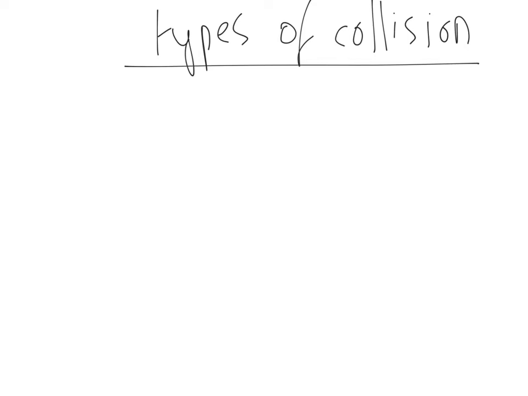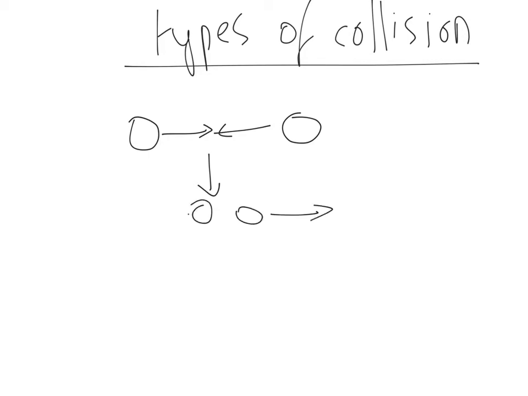Okay, so in this video we're going to look at types of collisions with a view to looking at momentum. So we start off with looking at elastic collisions. Elastic collisions are great because essentially we've got two objects that come together, and because it's elastic, as the word suggests, you'd expect the balls to bounce away like so, okay? And that's an elastic collision.